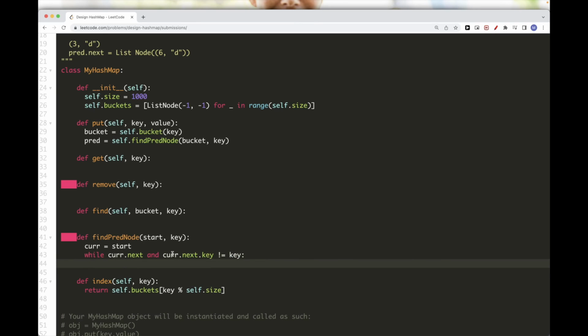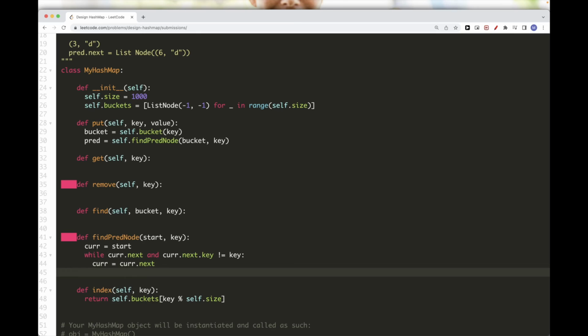Okay, so this one is to catch the case where a key already exists, and so we need to return the predecessor of that key. And this one is to catch the case where the key doesn't exist, and so we need to return the predecessor as the last node, essentially. And so here we do current is equal to current.next. We keep advancing until we reach where we are looking for, and then we return current.